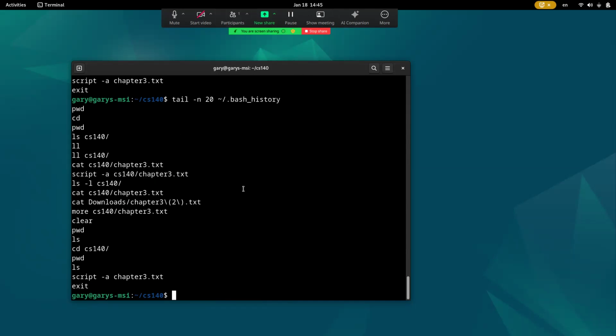And another fun feature is what's called follow. And so that's a -f, and what that does is it will live update the end of that, the last several lines, last 10 lines in that file if you do just -f on that. And sometimes I'll do that, like if I'm running a web server and some weird stuff's happening, I might do a -f on an error log on a web server to try and follow the errors live as they're happening.